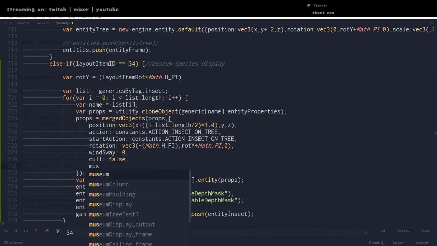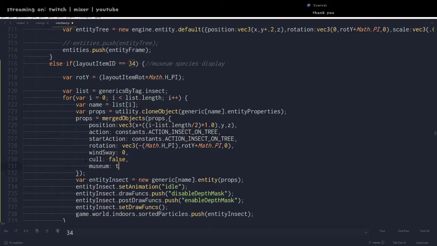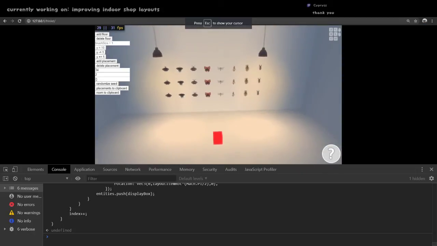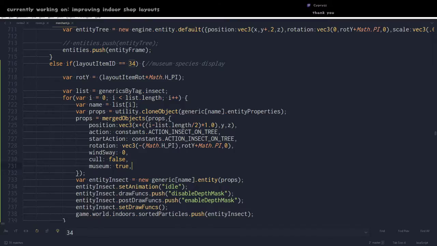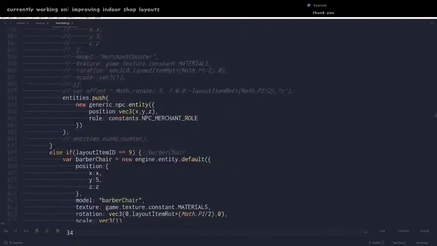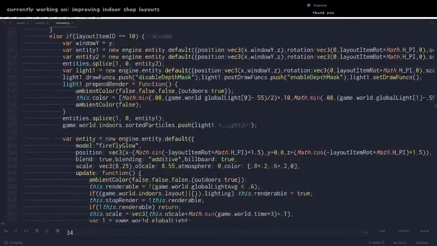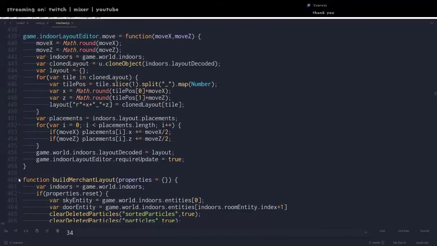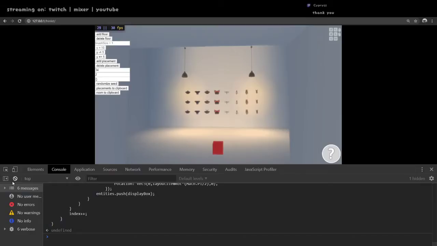I could pass through museum just kind of as a reminder to myself. It's not going to do anything. It'll just set that property, but it doesn't interpret that property in any way. But just to have that boolean to be able to check if they're a museum type display insect, and then use that accordingly in the future.